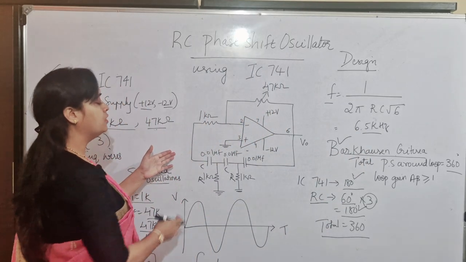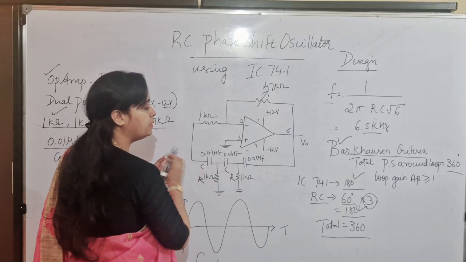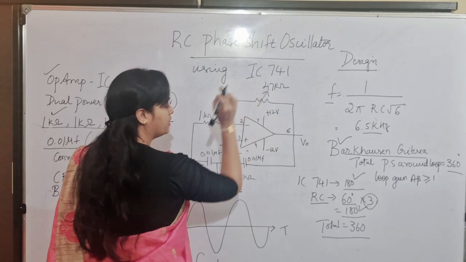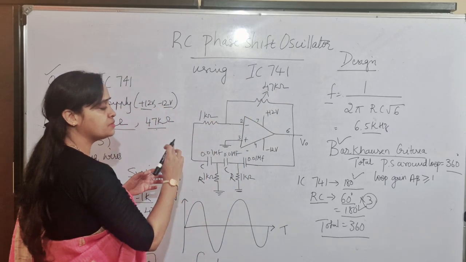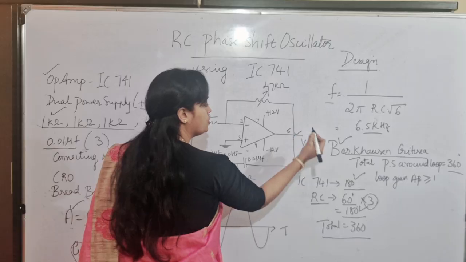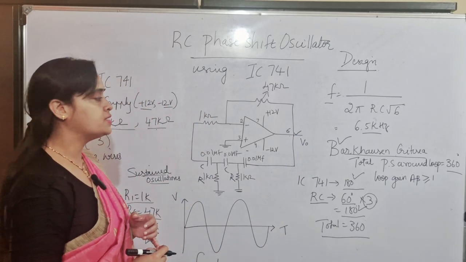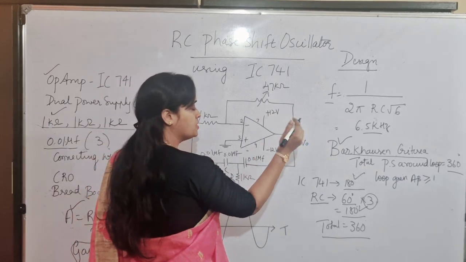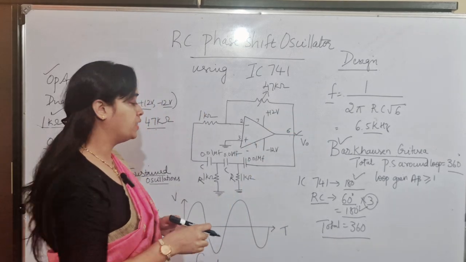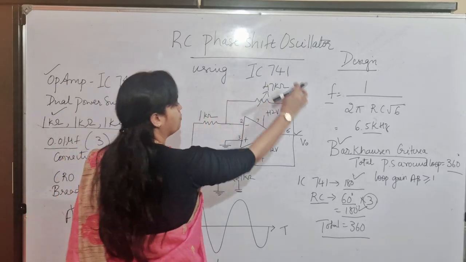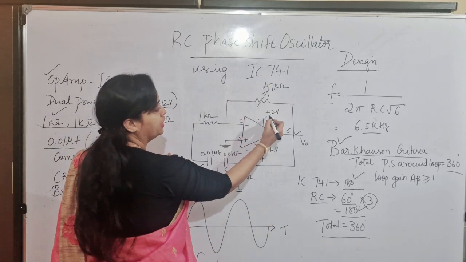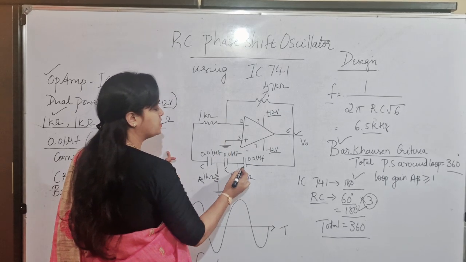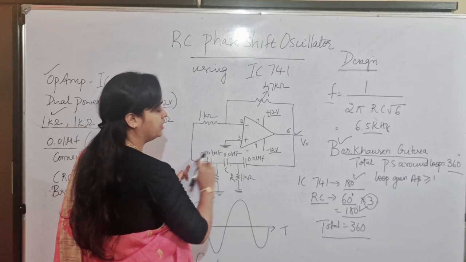So coming back to the connection, the RC connection is built like this, and pin number 6 is connected in between pin number 2 and the feedback resistor. Once this connection is made, pin number 6 should be connected to the CRO. The CRO will again have a positive and a negative. The positive of the CRO should be connected to 6 and the other one should be connected to the ground. If the connection is proper, pin number 7 should be connected to plus VCC, pin number 4 should be connected to minus VCC, and RC is connected in this pattern.